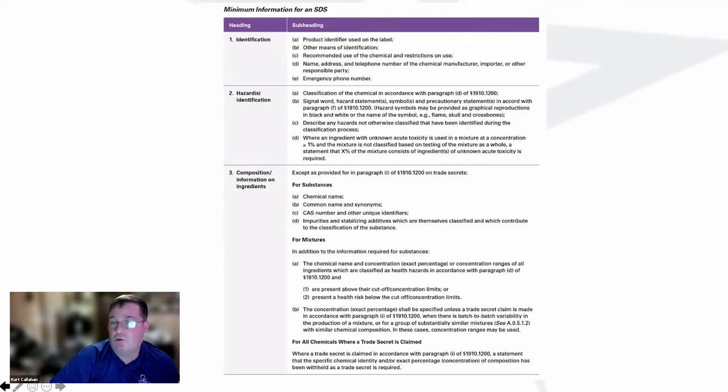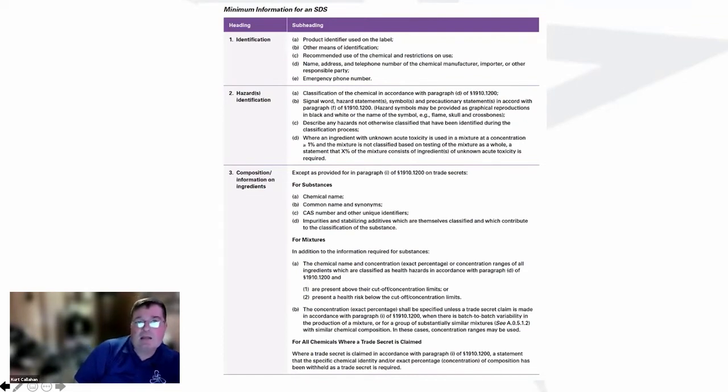It will have the name, the address, the phone number of the people. That comes in handy when you're looking to update stuff, or if you have a question. Hey, when we mix this with hydraulic fluid, it seems to do this. And those are the people who can drill down and explain, well, this can't be used with hydraulic fluid if you look at the other sections.